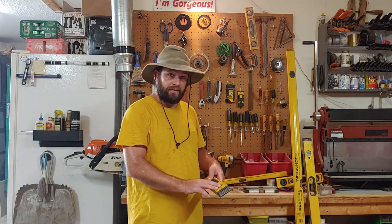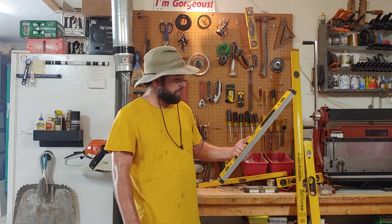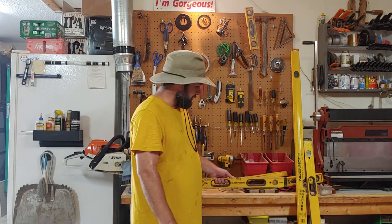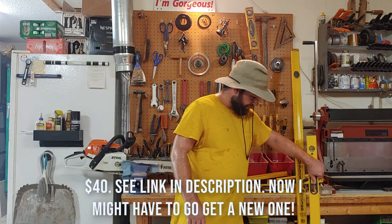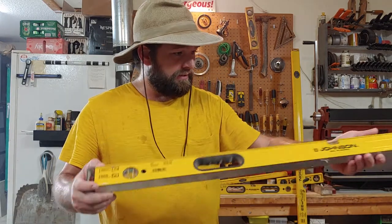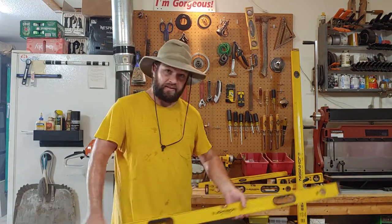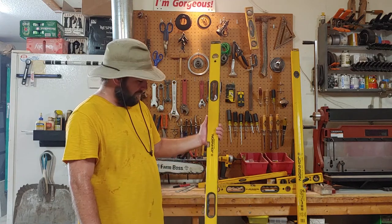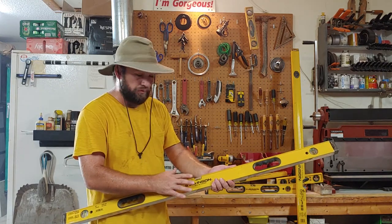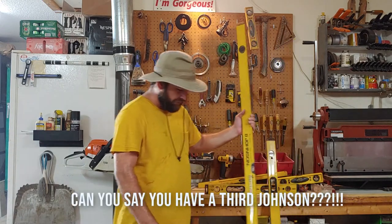If you're a contractor or a more serious homeowner, you're going to need a two-foot level like this and I would recommend the Johnson. The first Johnson I bought was actually this four-footer, which is very similar to the 24-inch. I've had them about the same amount of time. When I was a contractor I kept them in a padded case so they'd stay good and true, and they've held up really well. I would recommend the Johnson level — I've had this one 15 years and it's still good.